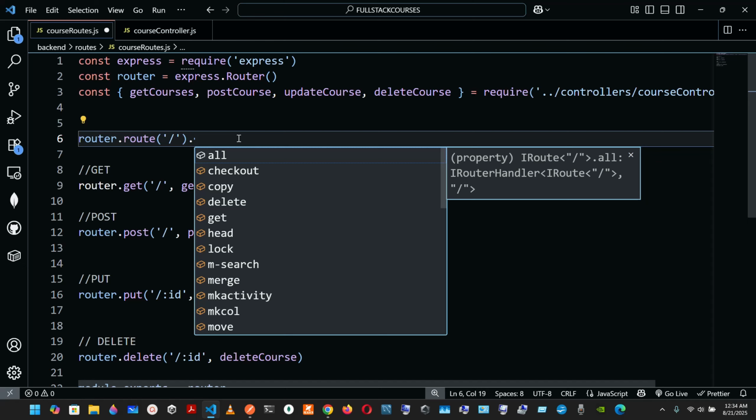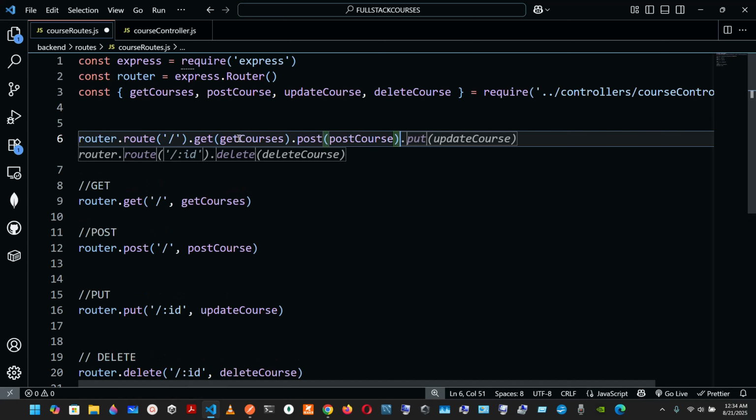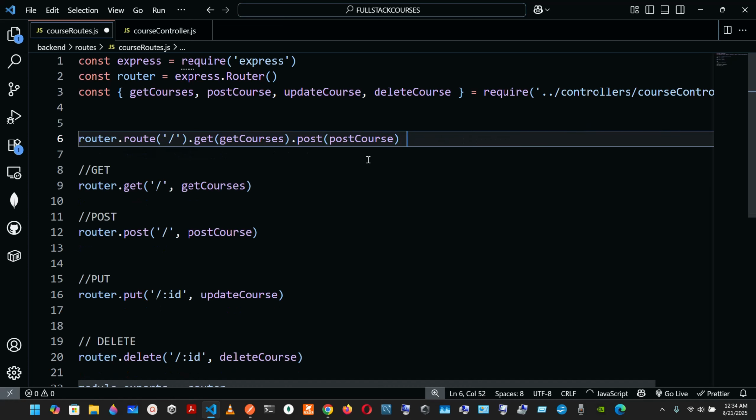So to do that, we are gonna have the get. Okay, it did it automatically for me, but just barely. So we have the route, open parentheses, inside single quotes we have the slash, and then outside of that we're gonna chain it with a .get for get courses.